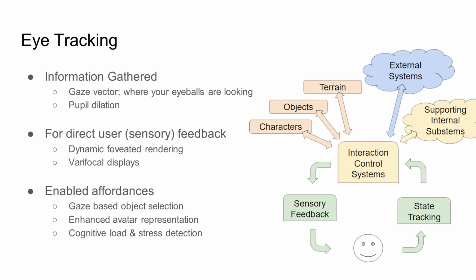So let's start with something simple like eye tracking. Does eye tracking give the user information, or does it take information from the user? Does it make any decisions? And just to be clear, we're only looking at the eye tracking systems here at the moment. It's possible for eye tracking information to be used in other situations, but we're only looking at the eye tracking. And what can the eye tracking do?